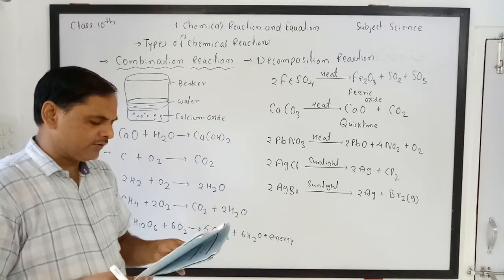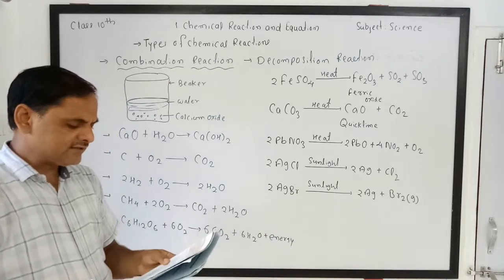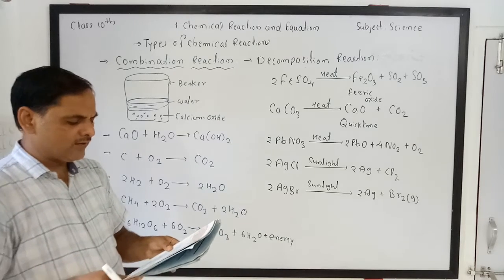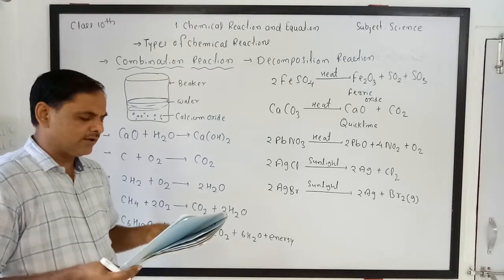In activity 1.4 we also observe that a large amount of heat is evolved. This makes the reaction mixture warm. Reactions in which heat is released along with the formation of product are called exothermic reactions.